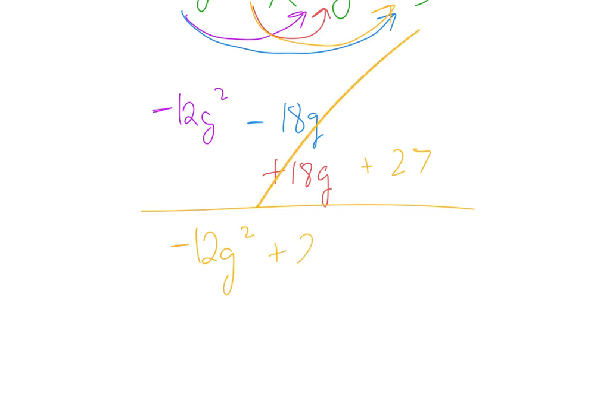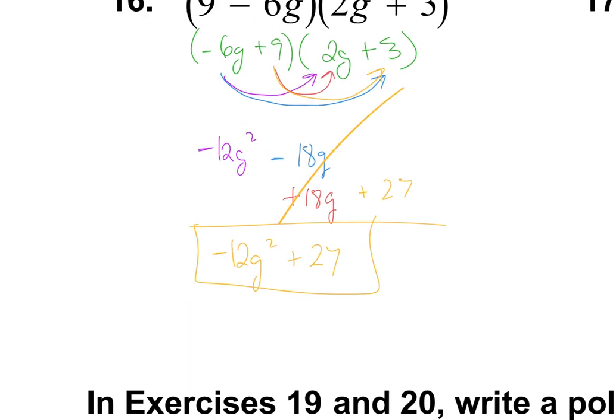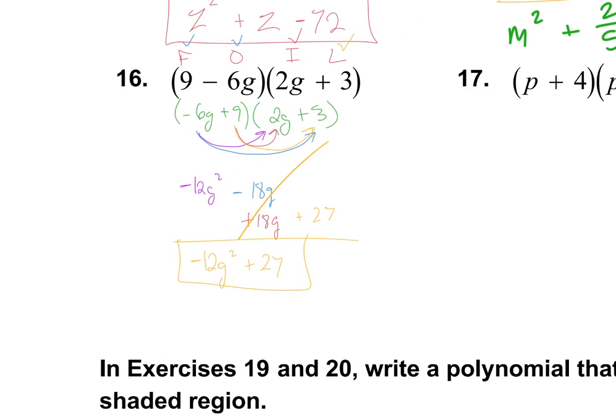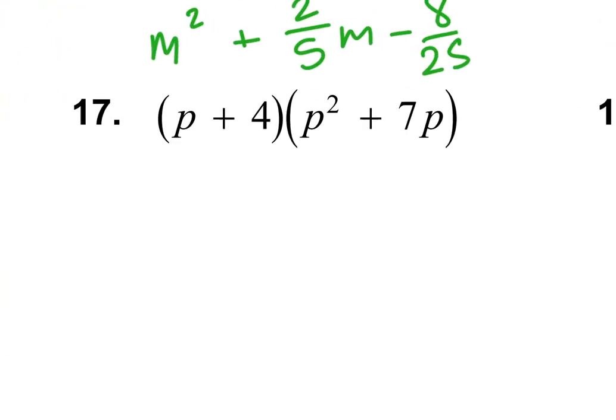Those cancel, plus 27. How do you know they're going to cancel? You don't necessarily know they're going to cancel. Now, coming up in the future, there's going to be times where I'm going to say, that fits a very specific formula, and so we'll know it cancels. Formula or pattern? I'll let you decide on that one.